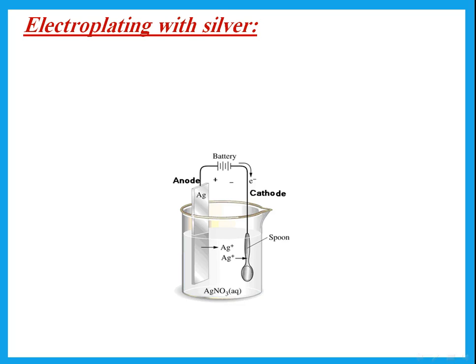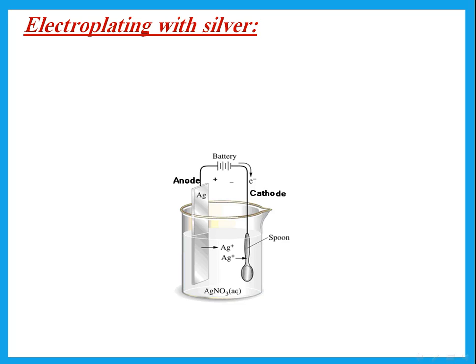The first question would be, why would I want to cover a spoon with silver? Well, there are many reasons. Remember that silver is not reactive. So if the spoon is covered with silver, it will not corrode. So the electroplating with silver is done in order to protect the spoon from corrosion, or in order to give it a nicer appearance or a more expensive value, because if you cover it with silver it looks more expensive. These are the reasons why we would do electroplating.